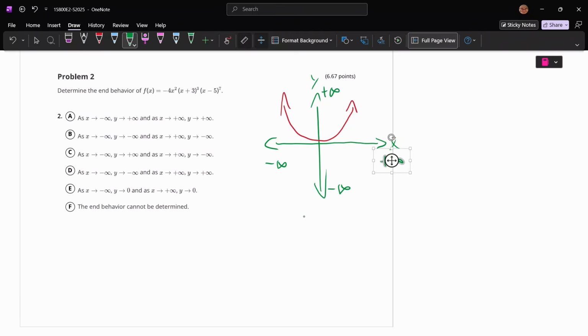So recall that if you have a function like, let's say, f of x is equal to x squared, we know that if you were to graph this, you'd end up with something that looks like this. And the reason that's the case is because of this exponent here, that second power.